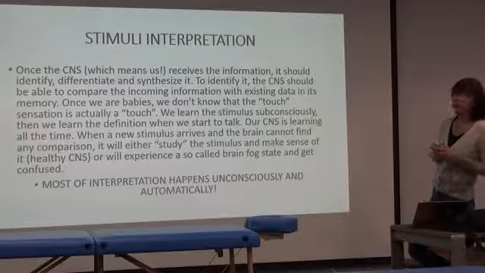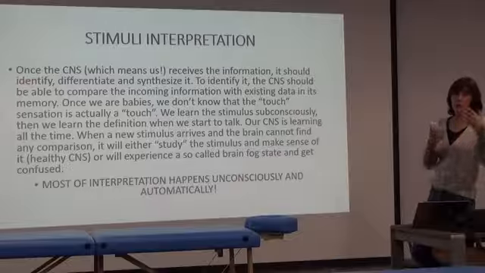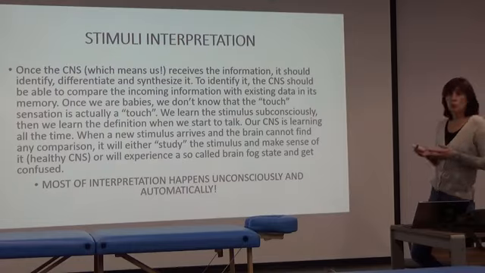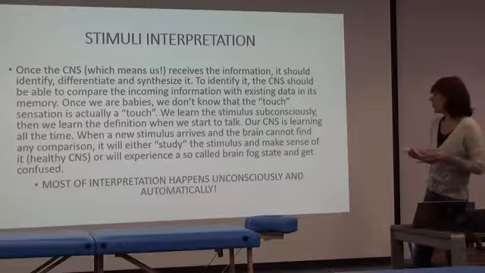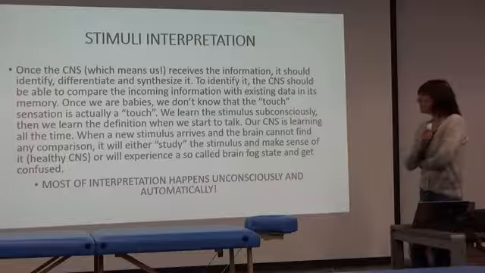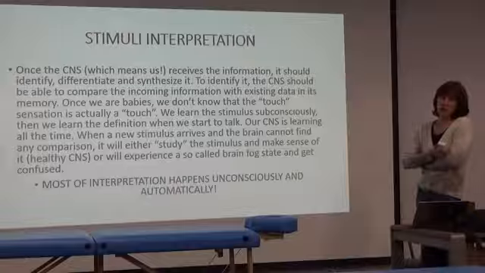And the central nervous system learns all the time and creates links. And again, a link would be created between a spider and my perception as, okay, a spider is nice, it's not dangerous, it's a nice creature, very interesting, I would like to study it. And another person would perceive a spider as a monster, as really dangerous, and have many reactions. So it's absolutely different. But the most important thing is that most of the interpretation happens absolutely unconsciously and automatically.